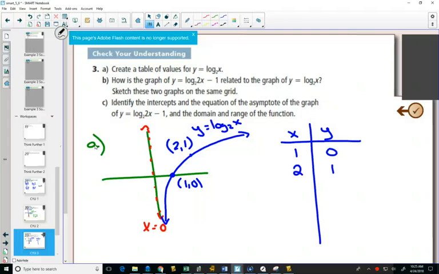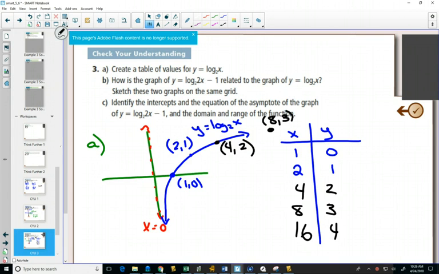Sorry? 4. If you plug in 4 for x, you will get, well, log 2 of 4 is saying 2 to what exponent would be 4? You get 4, 2. Next point. 16 will work. 16 you will get 4. There's 1 in between. 8. Log 2 of 8 is asking 2 to what exponent is 8? Would be 3. So we can make a table of values and get other values on our graph as well, which helps us with seeing that shape. But again, when you're asked to graph log 2 of x, you just need 1, 0 and 2, 1.